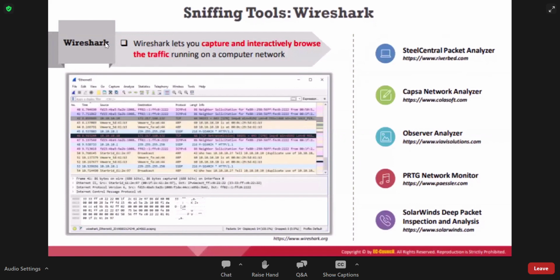Actually, every user and every cybersecurity professional would use Wireshark for sniffing itself. Even network professionals will use Wireshark to capture interactive browser traffic, and not only browser traffic, even in the local network, the Ethernet, or even Wi-Fi. So we are able to capture each and every traffic using Wireshark itself.